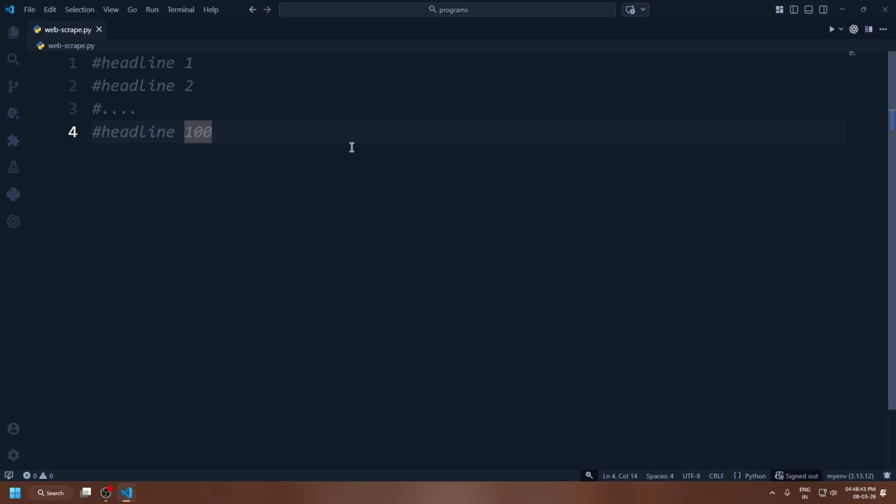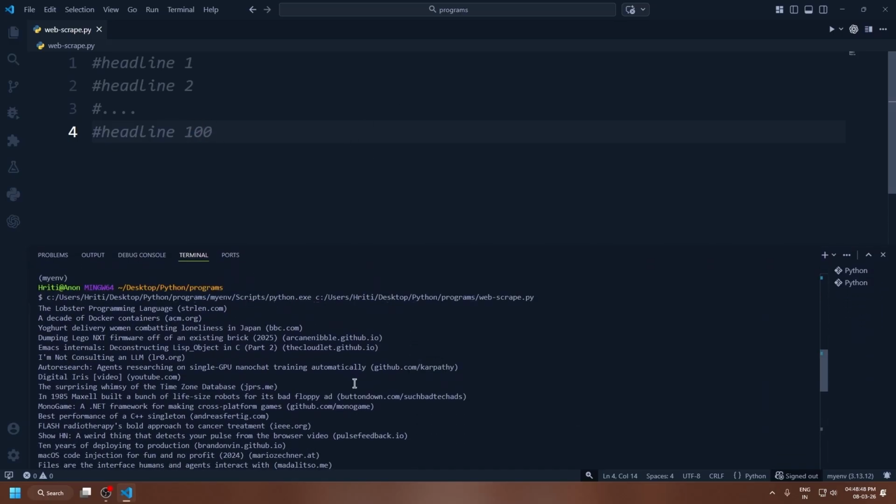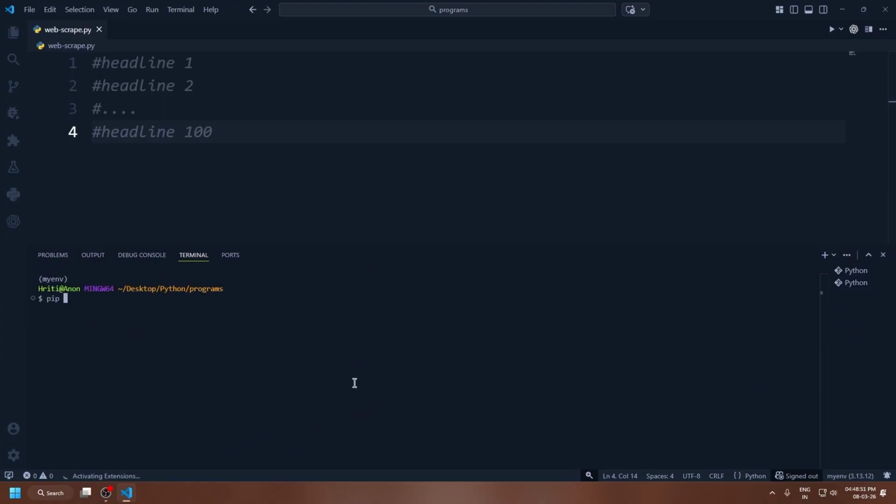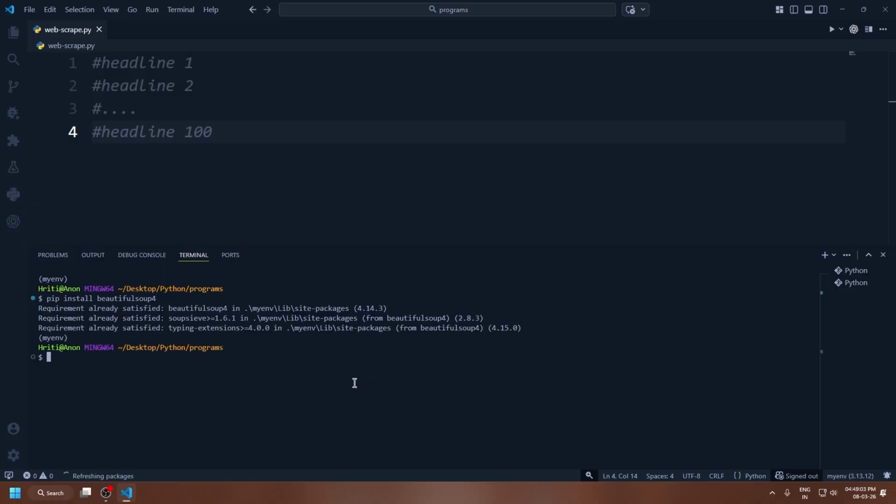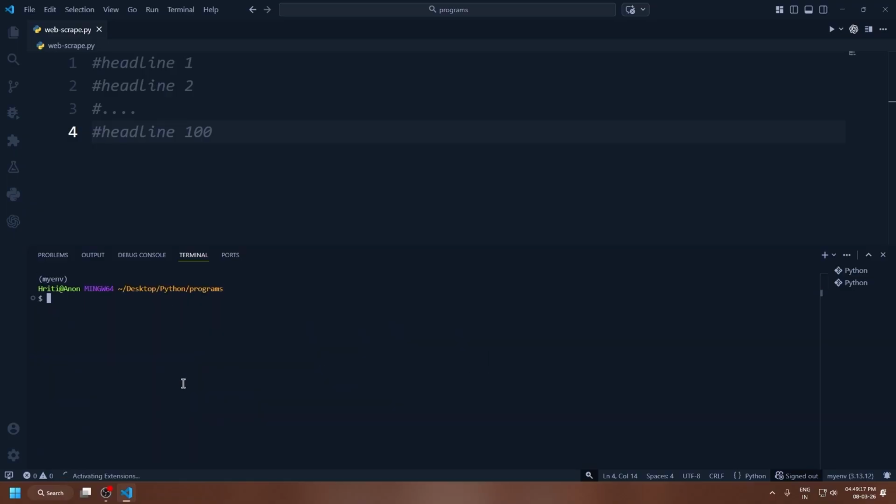So first of all, we'll need BeautifulSoup. For that, we will install it using pip. Using the pip command, install beautifulsoup4. We also use requests to download the web page. And after this, hit enter. If you don't have the requests library installed already, enter pip install requests. Okay, I have already installed it, so I'm going to clear the terminal.